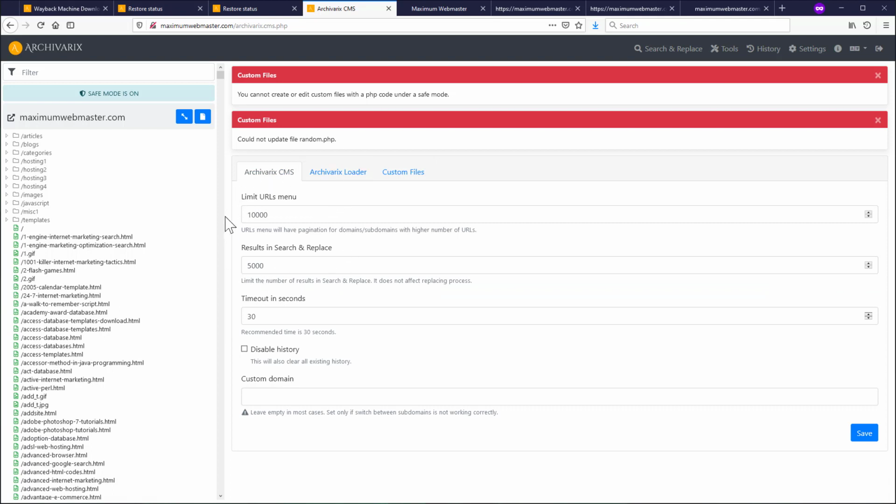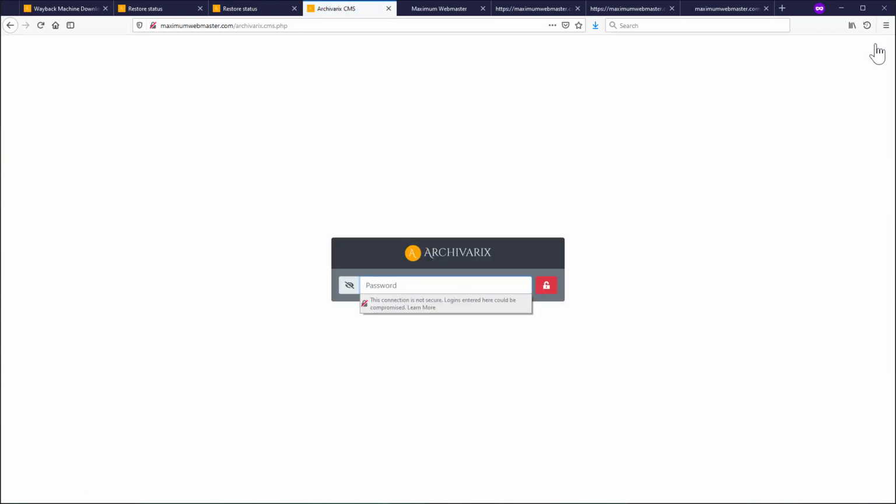And I also cannot change any passwords here. I cannot restrict access by IP addresses. We'll get to that very soon. So anything that could be potentially harmful outside of the CMS will be restricted. Let me log out and log in as the admin.